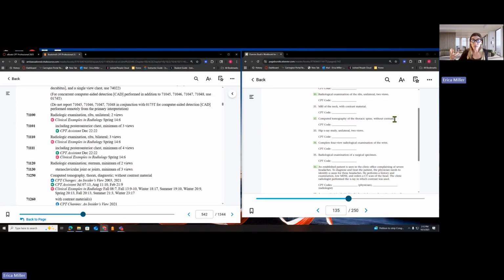Contrast material is something that physicians may sometimes utilize. Basically, it darkens certain images and allows other images to be stimulated or highlighted by the contrast material so they stand out more.